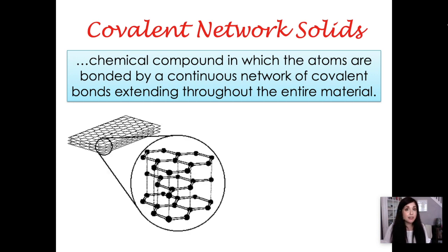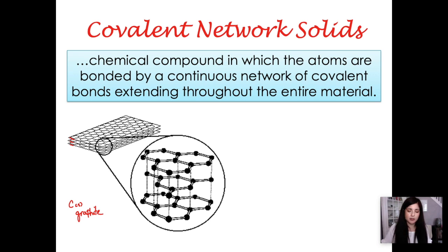So a great example, or two great examples of covalent network solids, this right here is actually graphite. So this is carbon, which is a solid, but this is known as graphite. And we'll see here that this graphite actually forms in sheets. So I couldn't really find a better picture for this, but I have 3 sheets that are here. And these form covalent bonds in these very flat sheets like this, which is why you're able to write with a pencil. It's actually leaving behind little carbon sheets.